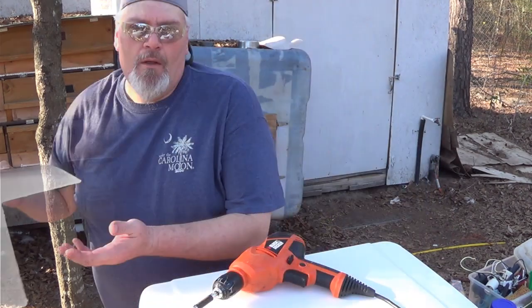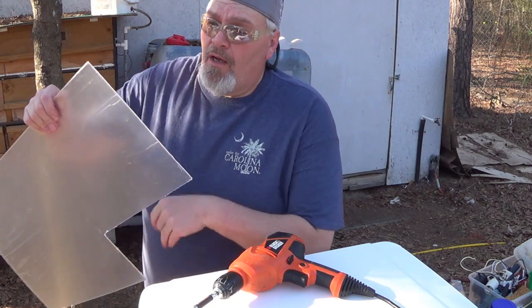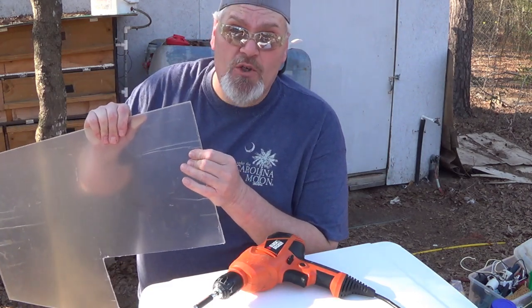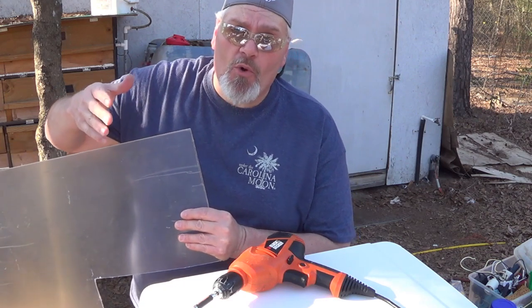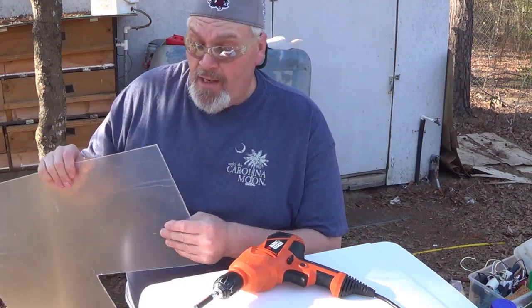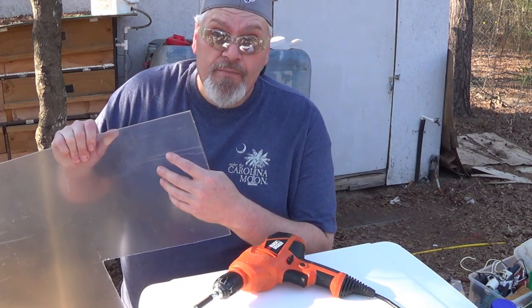Okay, you're also going to need some plexiglass. This is bulk. This is 3/16. 1/8 inch will work fine. Any picture frame that you get from the dollar store, Dollar General, or anything like Walmart has a piece of plexiglass in it. That'll work good as well, guys. So, moving on.